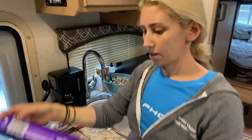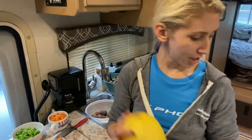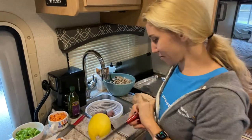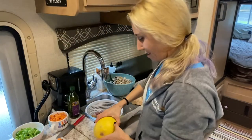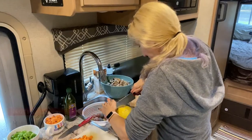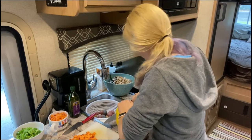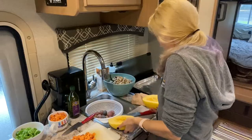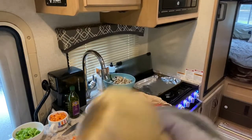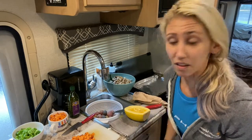The last thing that I need to chop is my spaghetti squash. My sister's gonna come out and be like, who are you talking to? I'm gonna be like, the internet. I like to cut off the top so that I have a flat surface to do this on - you just want to cut it in half. This looks like butter - that's what the inside looks like. And then we're just gonna scoop out the inside. By the way, this is my garbage can. I take great pride in how well my RV smells.